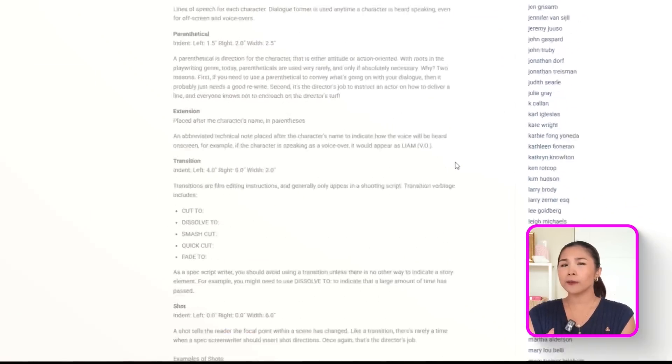Every great movie script needs characters that feel alive — the kind you remember long after the credits roll. Now that we've built our main script, it's time to dig deeper and give our characters real depth. We're going to use Poppy to create a character lore document — something that breaks down who your characters are, what shaped them, and how they think. Clear out the earlier groups and create three new ones labeled: style, background, and psyche. These act as character building pillars — how they look, where they come from, and how they think.